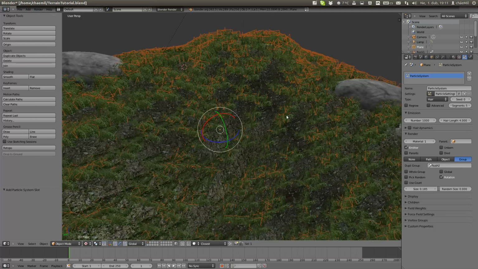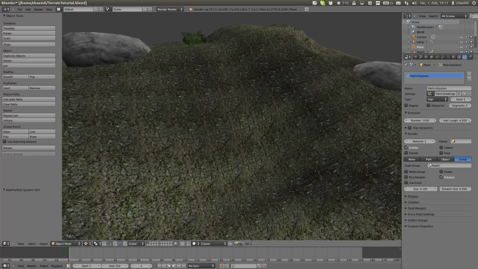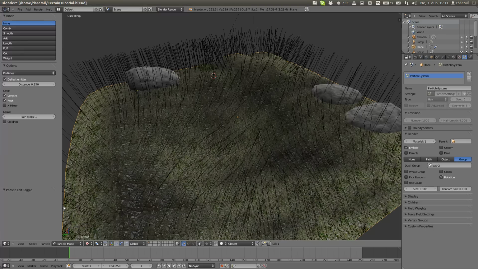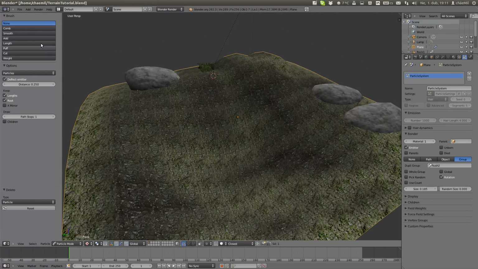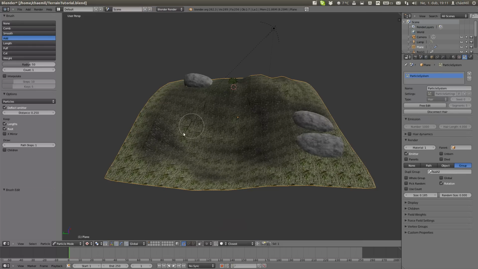Yes, but this is not the finished product. If I hit P to preview in the game engine, it will be all lost. So I will switch to particle mode, hit A, X to delete the particles, hit add, and I will add some particles there.